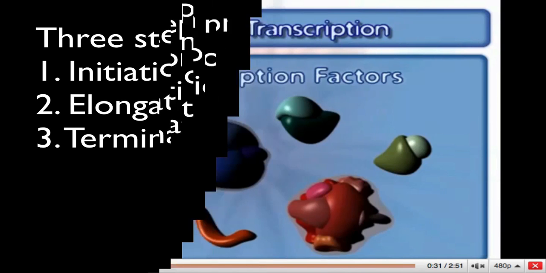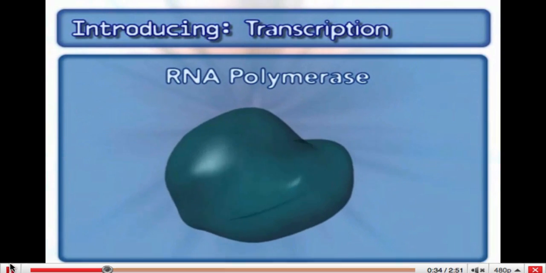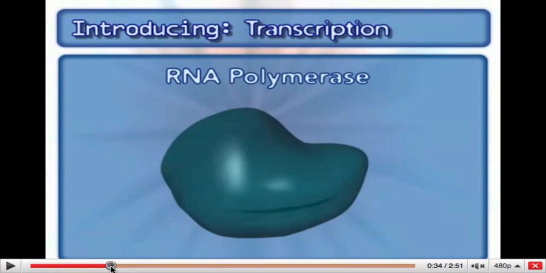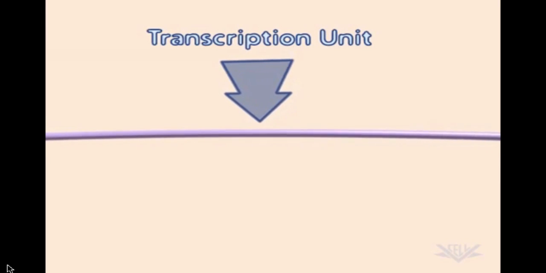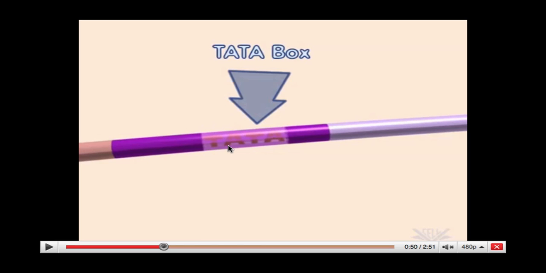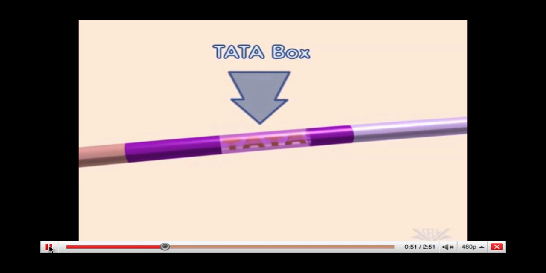We have our transcription factors, and our RNA polymerase — the enzyme that's going to actually do the process of transcription — and we also have our energy, which is ATP. We have our long strand of DNA all the way through this gene, the transcription unit, all the way down to the end. And then we have what's called a TATA box. This is a double-stranded piece of DNA, and the bonds there are easier to break because it's just a pair of double-hydrogen bonds and not triple-hydrogen bonds like you'd see with the CG sequence. So that TATA box helps us identify the promoter region and allows us to do our initiation for transcription.